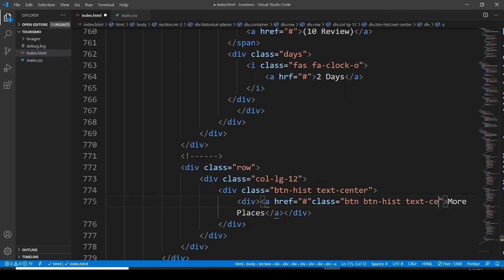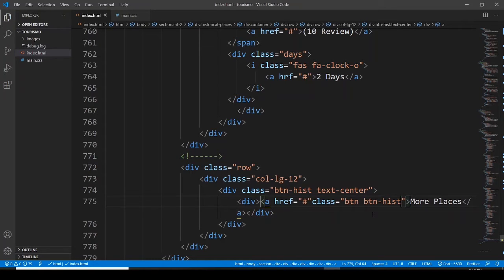So justify content, we have to use the bdn history and okay, there is some problem. I don't know where is G12 and BDN history text center. This is fine almost. And here is the BDN class.